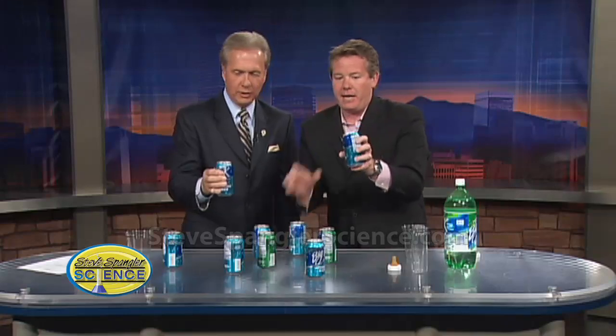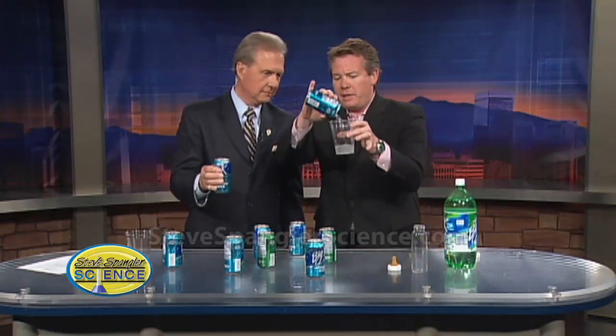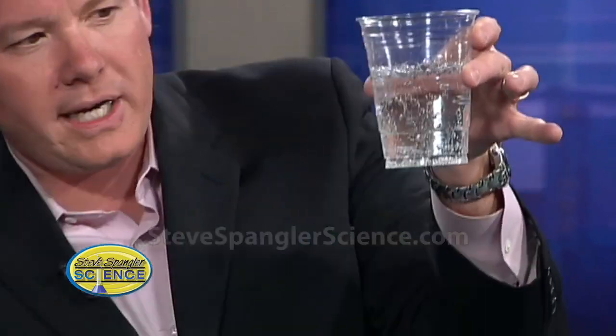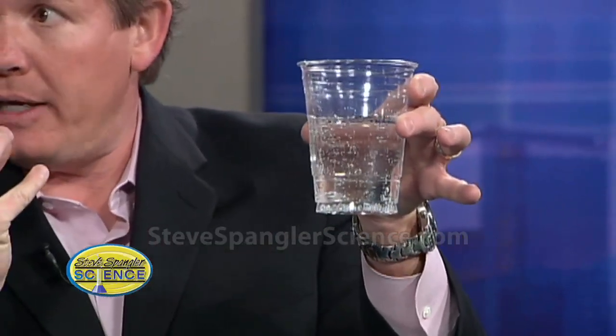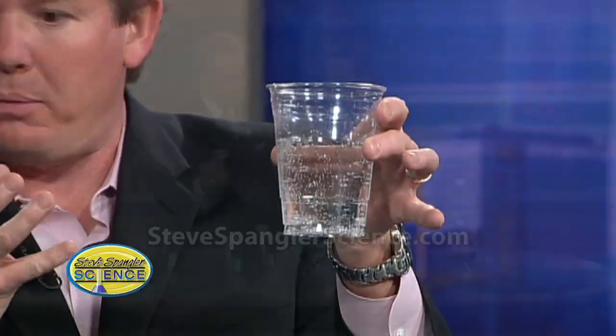If I open up one — I'm going to open one that I haven't shaken yet. So here's one that I didn't shake. If you look at this one here, look at what happens on the side of the glass. The little bubbles are hooking to the side. This is what happens in the can — the bubbles hook to the side. That's exactly what's going on in here. So if you could see what's going on, you would see those bubbles hooking up.